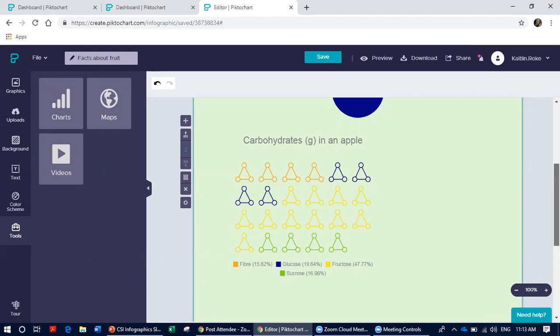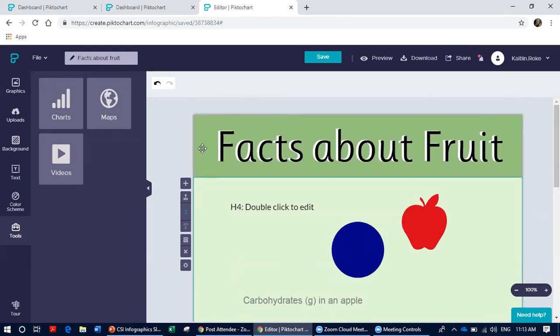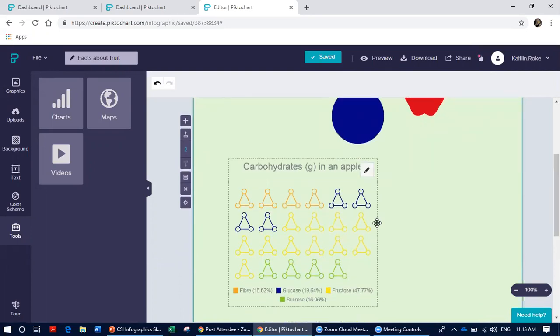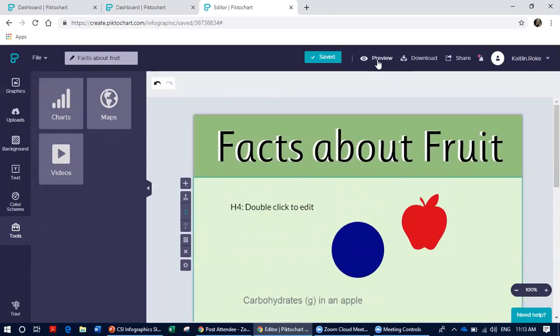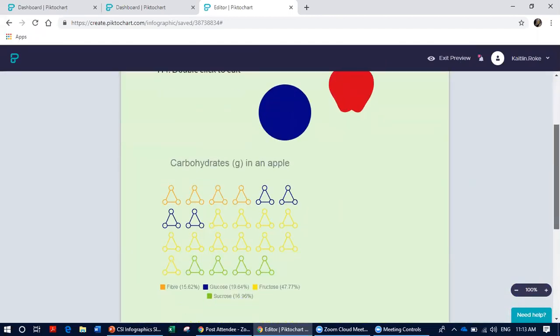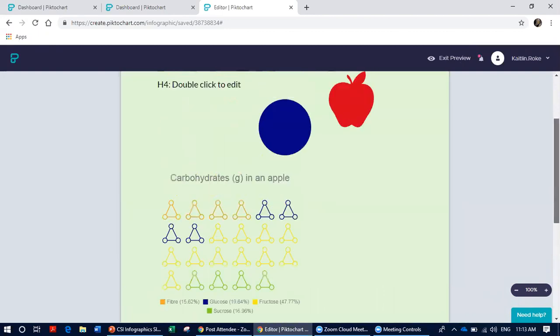Okay, so now what we've done so far, we have added blocks, we've customized the size of our graphic, we've inserted text, changed the size, font, and color, we've added graphics and changed the size and shape of them, and we've also added data from an Excel or directly that can be represented in different ways: bar charts, pie charts, icon matrix, etc. And a few important tools now that you've got to this point. One is the preview at the top. So this allows you to take a step out of the editing software and take a look at the graphic and the work that you've created.